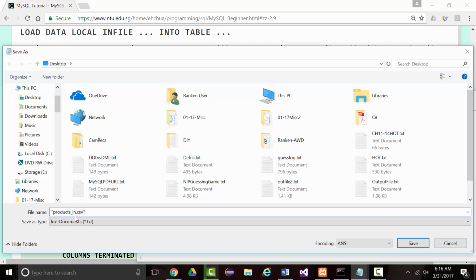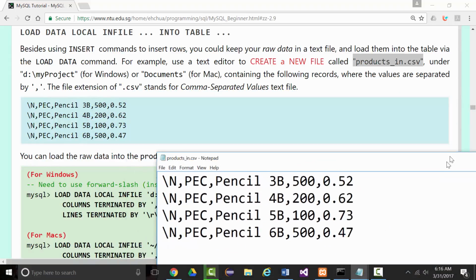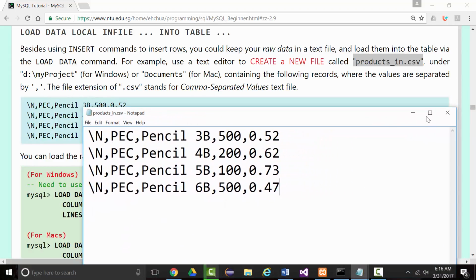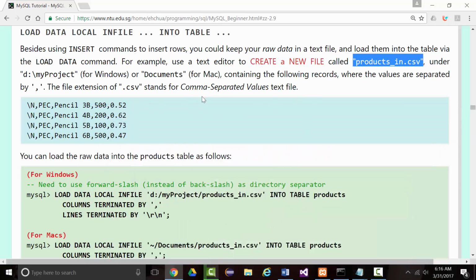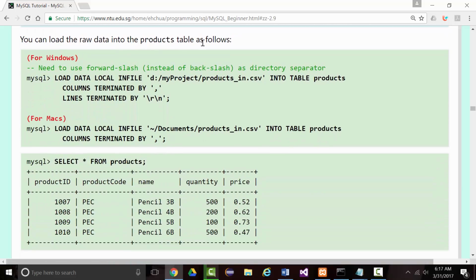But if I put double quotes around it like that, it'll always save it with the right name. There it is. Okay, so I've done that. This is a CSV file, comma-separated variable file. Sometimes it's called comma-separated value. It doesn't really matter.